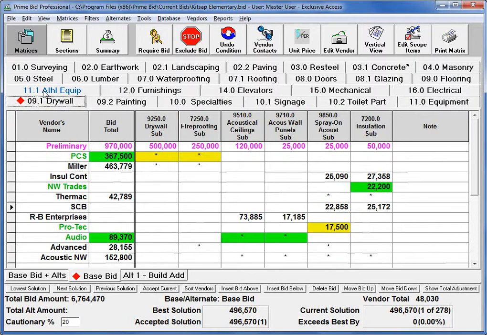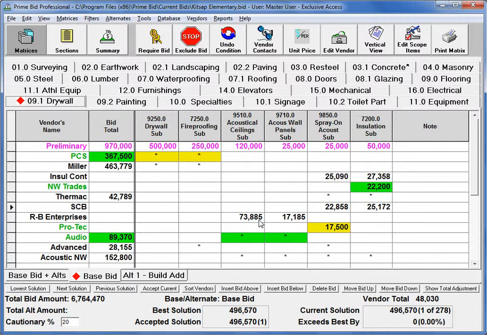Looking at the drywall matrix for this bid, I'll see sections of work for drywall, fireproofing, acoustical ceilings, acoustical wall panels, spray-on acoustical, and insulation. I also see lump sum bids that cross different sections of work and individual section breakout bids that show that a subcontractor will do each of those sections by themselves for a certain amount of money.